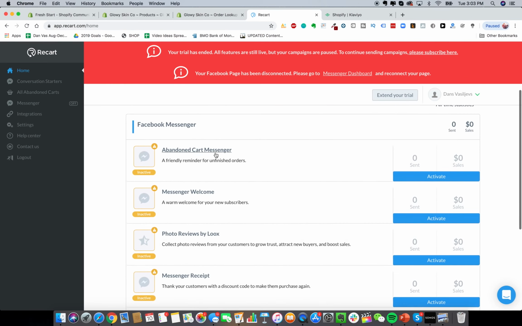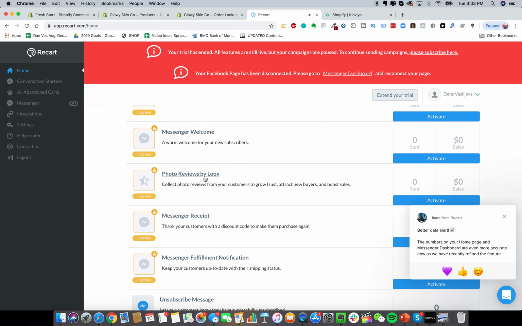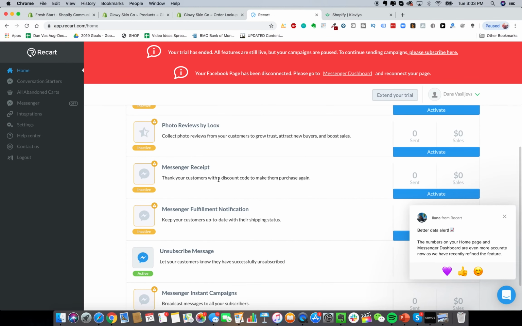And here you can set up things like an abandoned cart sequence, which is huge. And you can also set up a sequence with Loox, with the review app. So imagine somebody bought one of your products, and then in their Facebook messages, they get an automatic message from your page saying, hey, please leave us a review. There's a much higher chance they're going to go and leave you a review. And the more reviews you have, the more social proof you have, which means the more sales you make. So if you're hitting them from every single angle, omnipresence is the key to winning in the 21st century with e-commerce. Omnipresence with social media, e-commerce are the two biggest forces in our generation today, as well as the internet. So that's why this is huge.